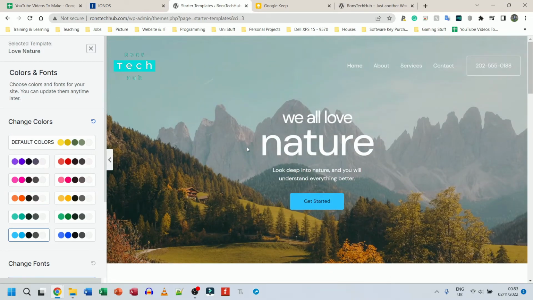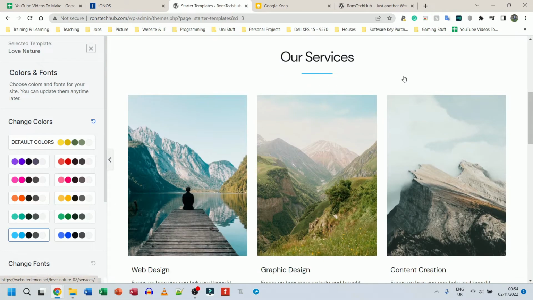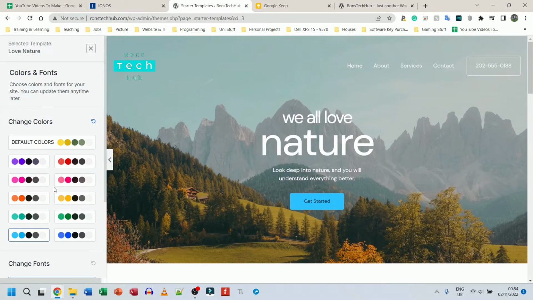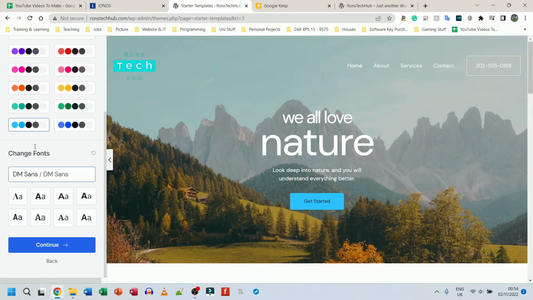So for example, even though I've clicked on blue here and that button's turned blue, and I've clicked on this one and the button's turned, let's say, purple, and that one the button's turned pink, I can still go in and change the exact color of this button here, the color of the text, the color of the stuff in the top heading here. I can change every single thing I want. So don't worry too much about this. This is just a quick way to get up and running.